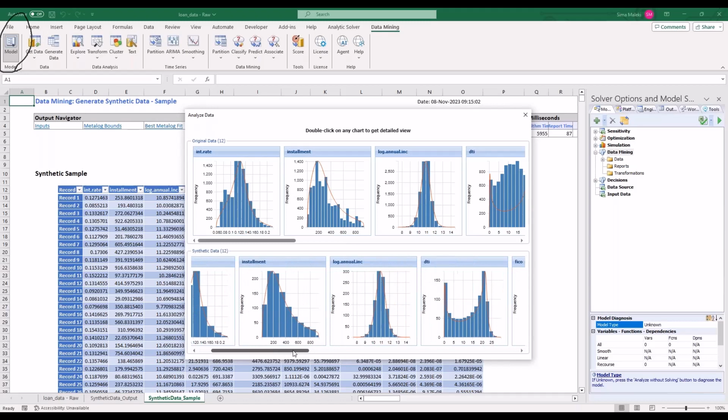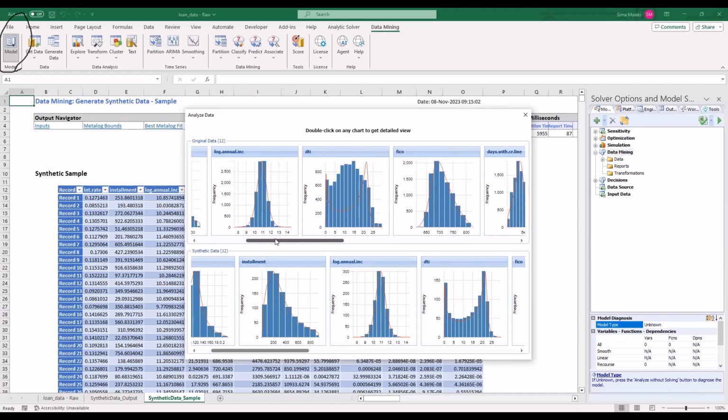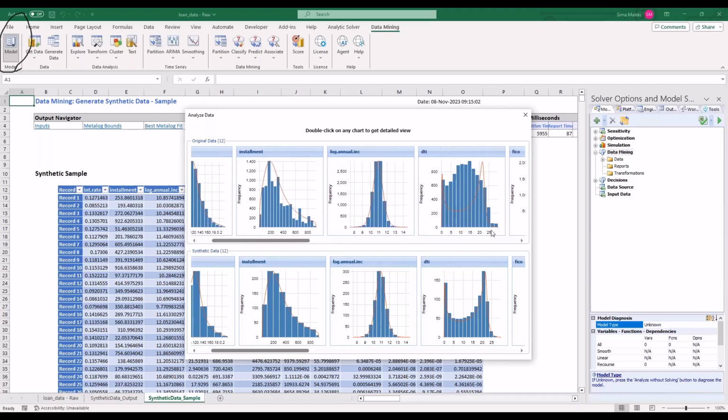Let's, for example, look at DTI, debt to income ratio. You can just scroll to the left, DTI, let's have them on top of each other. And you can see that there's a difference in the simulated cases, with more frequent cases having a higher debt to income ratio. And remember that differences in this data give rise to the uncertainty and risk in the performance of the machine learning model. We want to make sure we cover all the data points, right? So this is part of risk analysis of machine learning models.